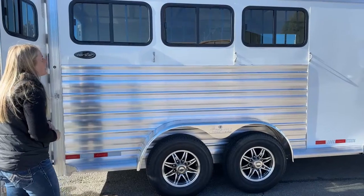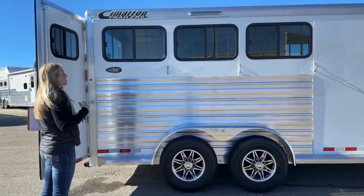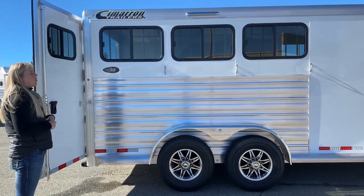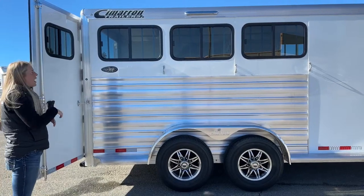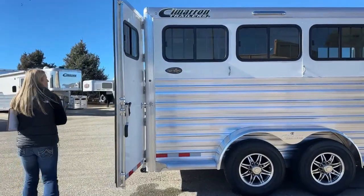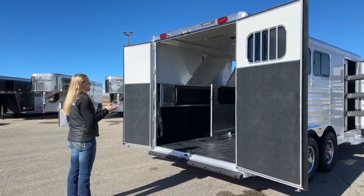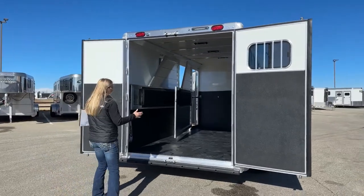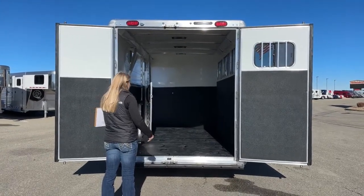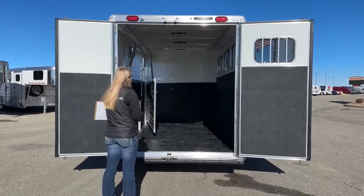On the hip side, we optioned this one with bus windows, which are a really popular option here in Colorado and are also the standard. If you're looking for drops on the hip side, we try to keep some of those in stock, or we can get them with air gaps and flexi. On this rear door, we've got a nice big window to get a lot of air moving over the backs of the horses. We did a 60/40 door setup since we're 6'10" wide, giving flexibility — open just one door for plenty of room to load a horse, or open both for really young or nervous horses to make it a nice big open inviting area.